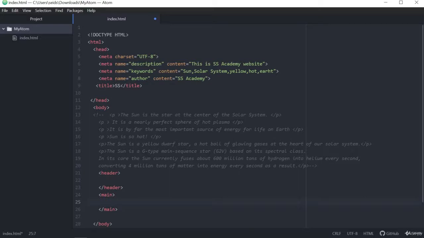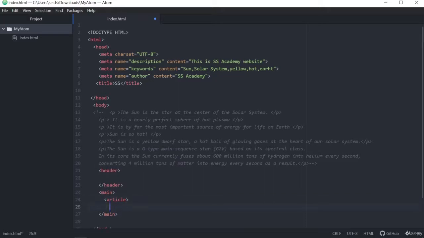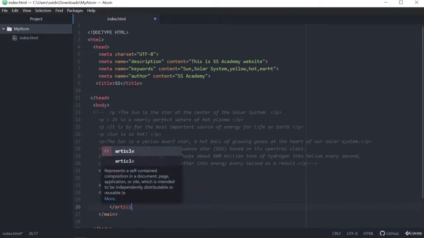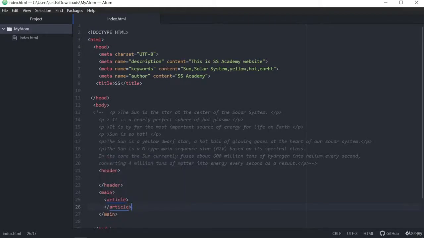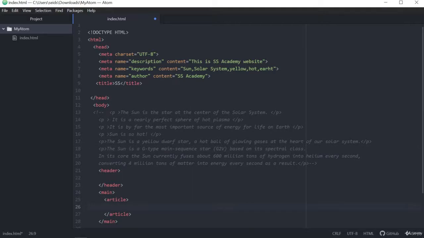Okay, let's create the article tag. I'm going to write less than sign, article, greater than sign, and let's close this off. You can see I just created my article tag here. If you have an article, you can write this article inside this article tag.